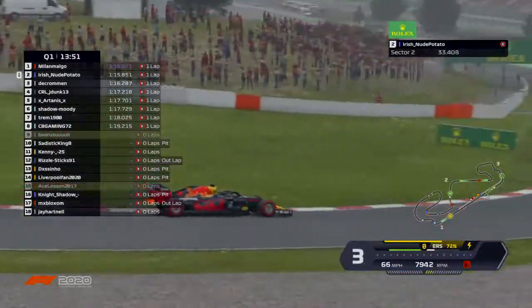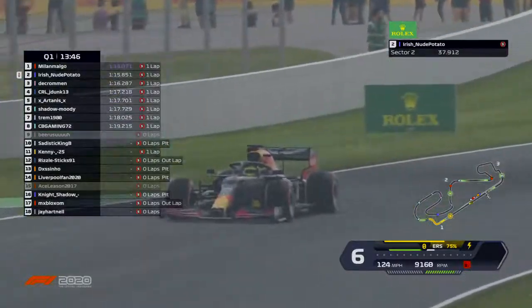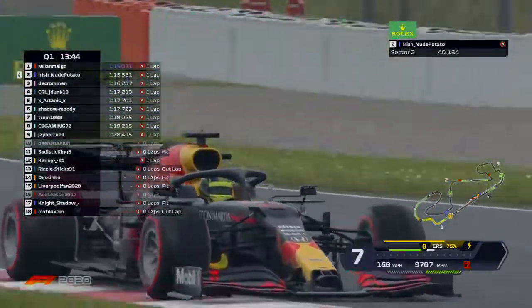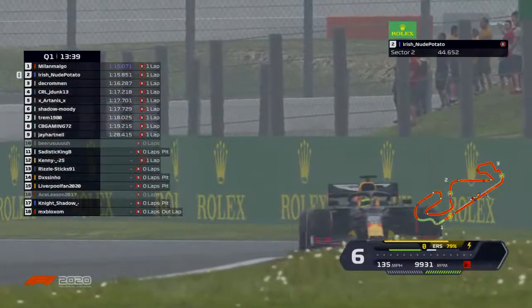I think Beer is a pretty good driver. Ace as well is a pretty fast driver, but let's see how many positions they can make up in the race. Maybe they can go ahead and aim for getting driver of the day, if not getting on the podium.